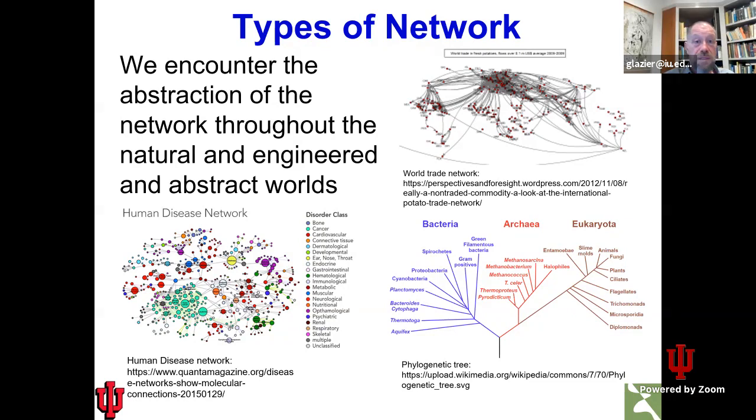And then a classic network of a different sort, which is a tree, which is the evolutionary tree here of more or less all life. Viruses not being counted as living organisms don't get into that particular tree, although there are evolutionary trees for viruses too. If you do an evolutionary tree for a virus, one of the things you discover quickly is that it's not a branching tree. It's not an open tree because there's so much recombination. Branches come back together.